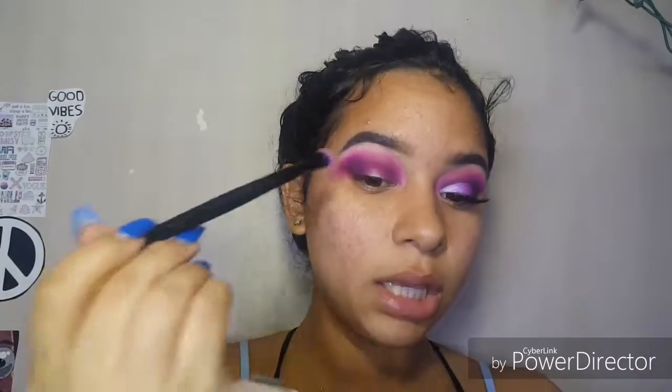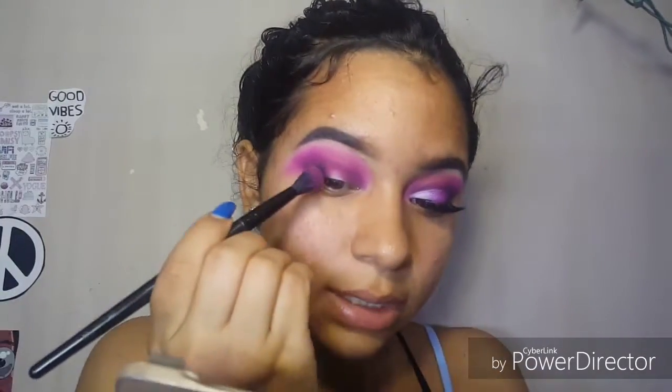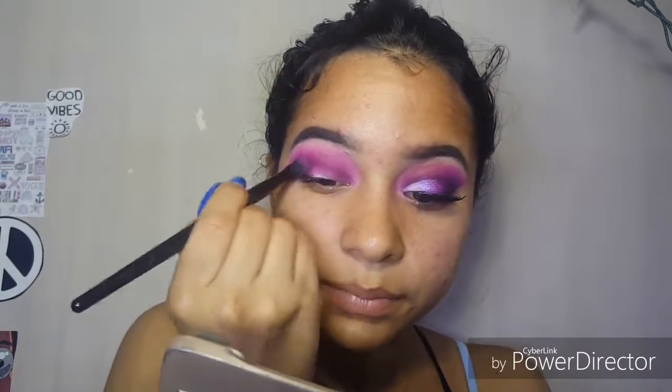Use that fluffy brush with the pink and blend this out at the top using that same straight method of holding the brush. Reinforce that pink color right where you were blending it. Then flip to the other side of the brush and take the color Spooky — the black — right on the outside of your eye. This is going to be a little bit tricky because if you grab too much it'll be too dark, so just grab a little tiny bit and blend, blend, blend.